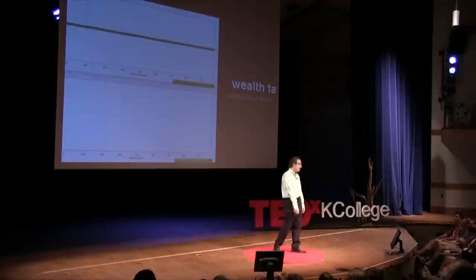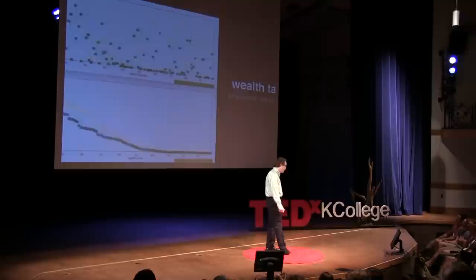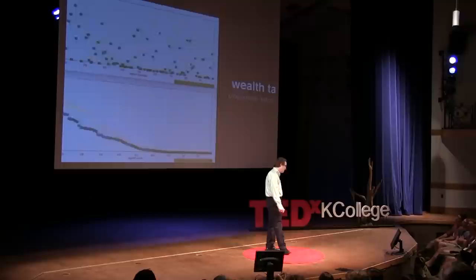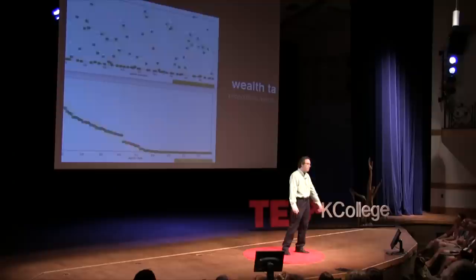Now we're going to look at another kind of tax — one that's not too common in the United States: a direct tax on wealth, using a progressive rate. The highest rate is 3% for people having over $500,000 in wealth, and if you have under $100,000, there's no tax. But again, it's a proportional rebate of the tax. Something new happens: it seems like there are two groups of people. The bottom 40% has almost nothing, just like before. But the top 60% seem to have something. So this simple model actually produced a two-class society.